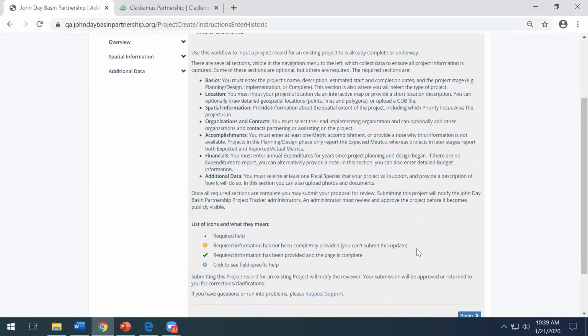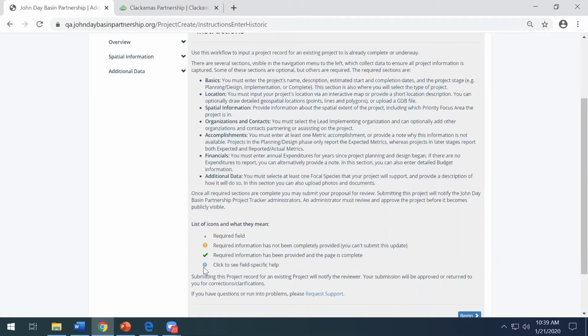If you see a yellow icon here, that means that there's required information in that section that has not been provided. So you will not be able to submit the project until all that information is provided. If everything is going swimmingly, you will see a green check mark that indicates that that section is complete.